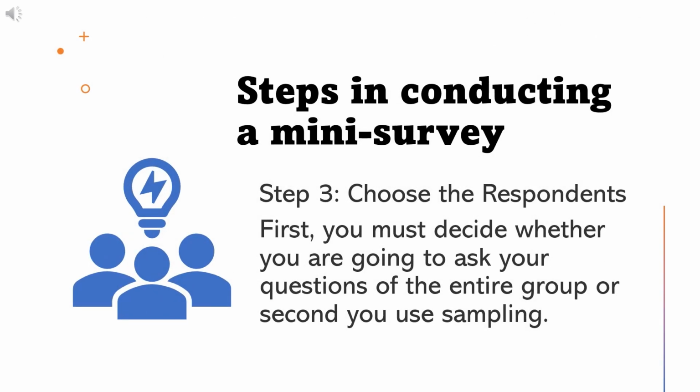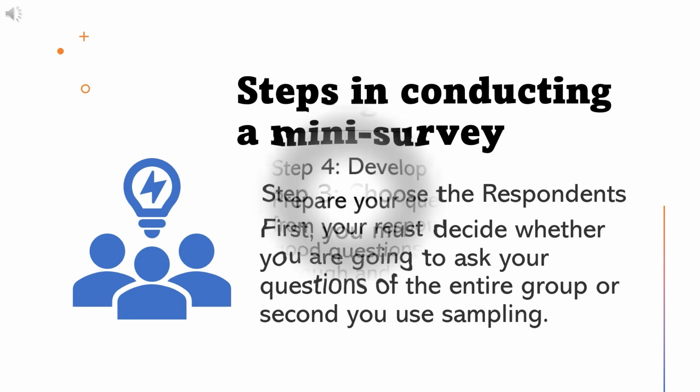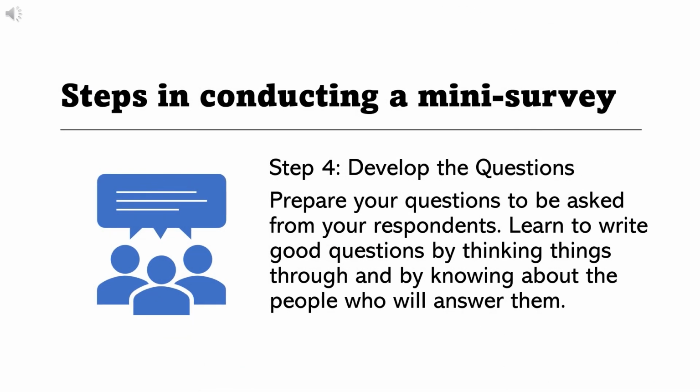Step 3. Choose the respondents. First, you must decide whether you are going to ask your questions of the entire group, or second, you use sampling. Step 4. Develop the questions. Prepare your questions to be asked from your respondents. Learn to write good questions by thinking things through and by knowing about the people who will answer them.